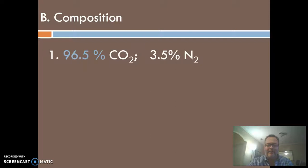Another huge difference is the composition of the atmosphere. The atmosphere of Venus is mostly carbon dioxide, with nitrogen being a distant second — 96% carbon dioxide. Mars is very similar in that aspect, which means Earth is actually the odd one out. I'll talk about why that is in just a minute.